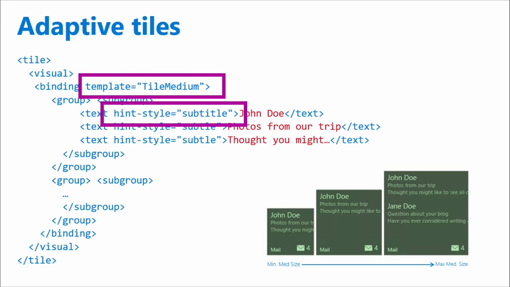Subtitle refers to a style that we've predefined inside the system that you'll be able to reference, and there'll be an entire reference documentation so you can know what's predefined, of course. And you're right, hint-style is saying go ahead and make this formatted as a subtitle, with the exception of, if it doesn't work on this particular device, do whatever does work. Fall back to, that's right, whatever. Is your tile going to look like this when it's running on a HoloLens? Maybe. Yep. We'll leave it at that.